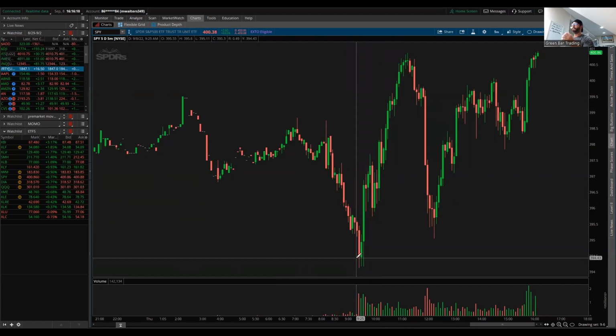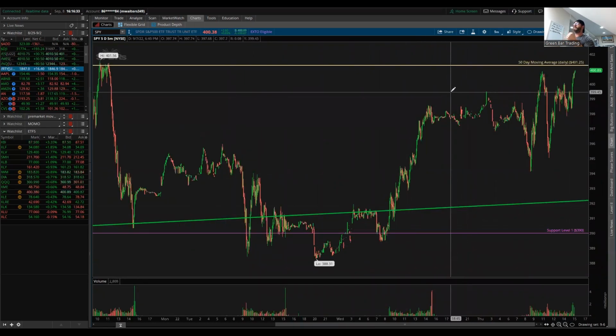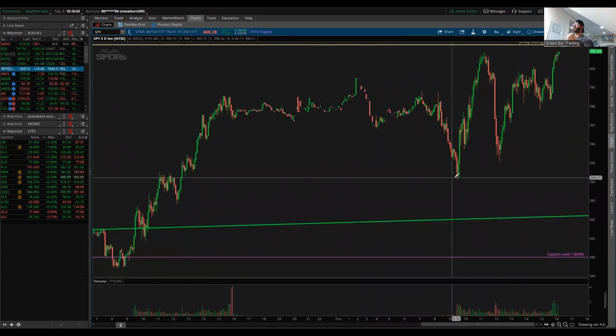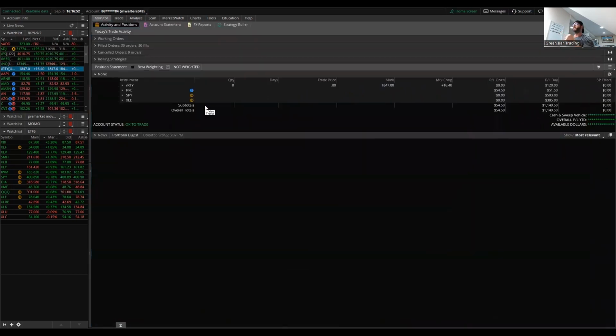I did not get greedy. I was so far in the money at this point because of this gap down. I'll show you guys on our Discord, but with a gap down, when you think that you're going to be trading in a range, which is what we've been doing, you sometimes go from the top of the range to the bottom. We ended up really seeing a lot of buying come in, and this is where this is looking really bullish. So that's why I got out of my trade right here. If I would have held, I would have been in the red instead of having an absolutely fantastic day.